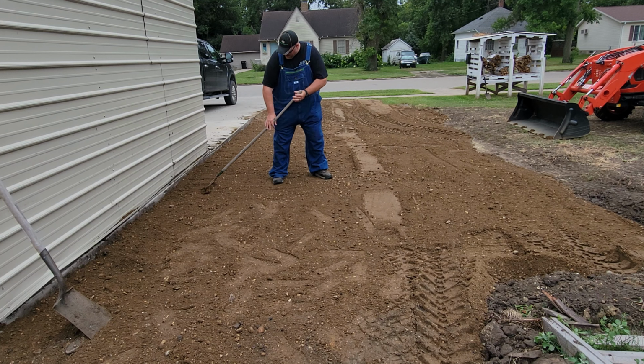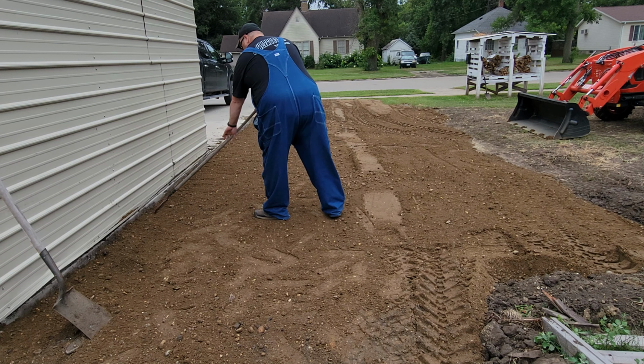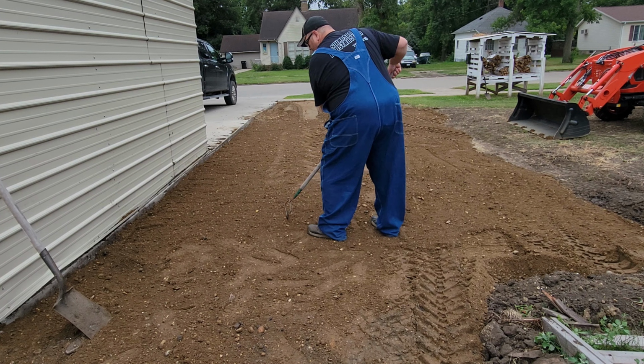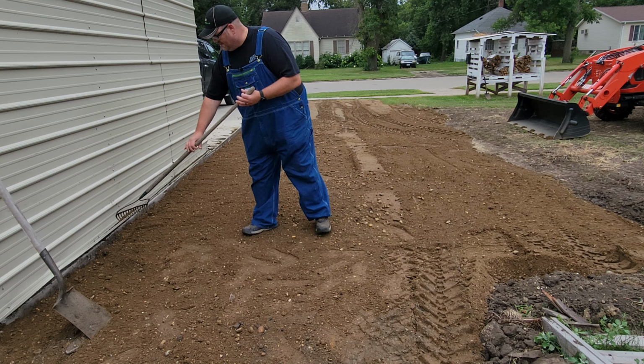I've had this garden rake pretty much my entire adult life. It's been around for a while. Done a lot of projects together.